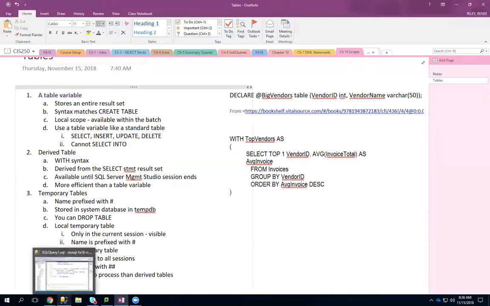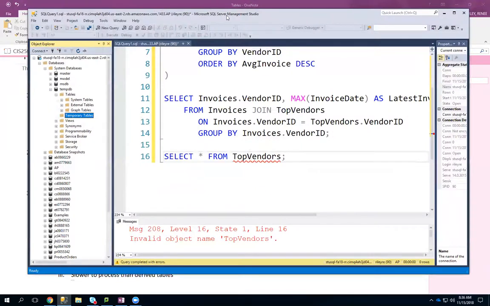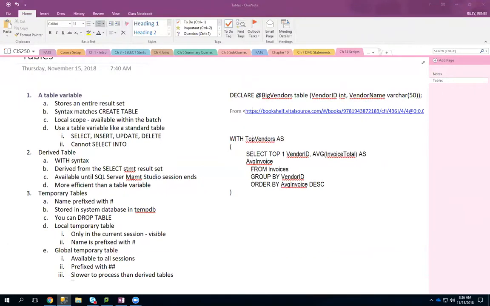So I'm going to create a global temporary table. We're going to see if you guys can access it. I'm going to move this out of the way while I do that. Okay, let's see.